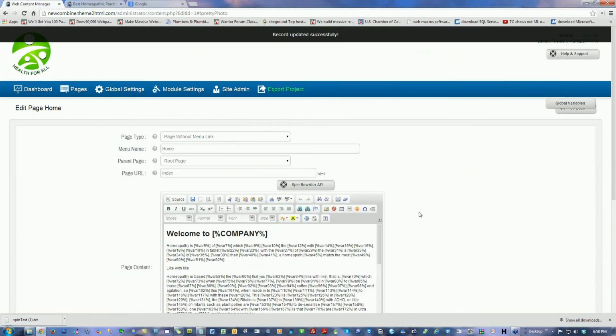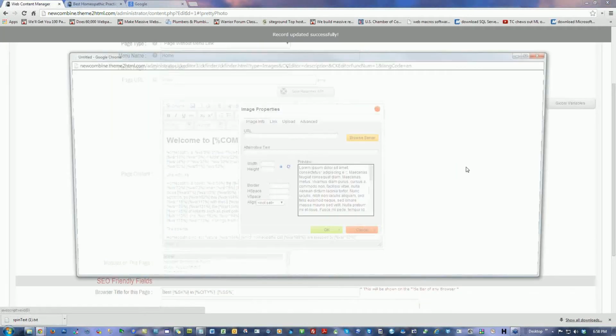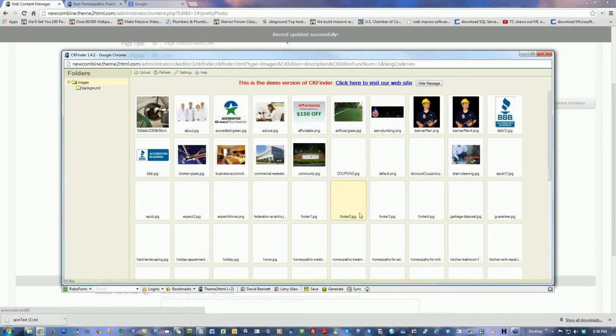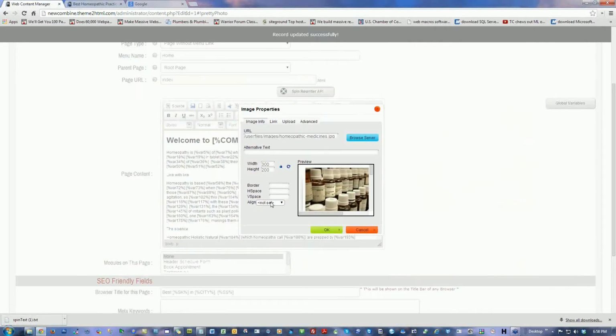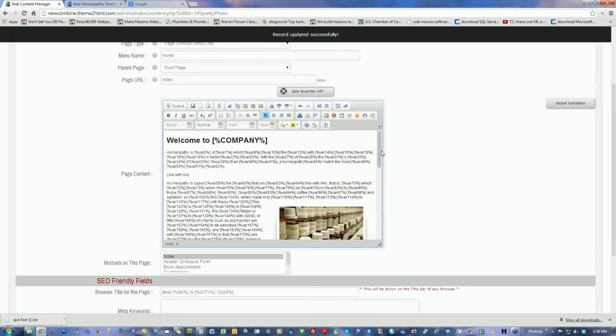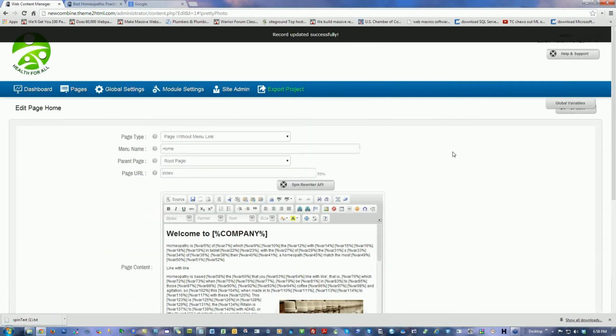I can actually do it now, so let me just stick one in. Okay, what is homeopathy? I'm literally going to put a picture right in the middle of the paragraph and then make it look good. So browse the server, grab a picture. This should be pretty good. All right. I'm going to align it to the right side of the page. Now I'm going to put like 15 pixels of space between it and the print horizontally and vertically. There. Now it's got room and it's aligned to the right, and I can update and reload. And that doesn't change the vars any, so I'm still fine.